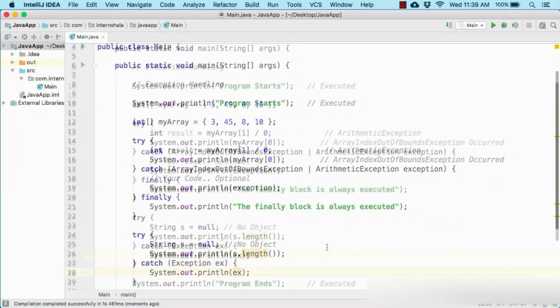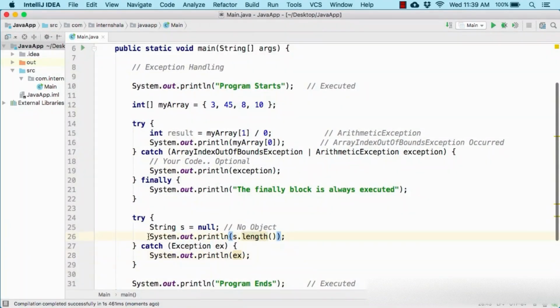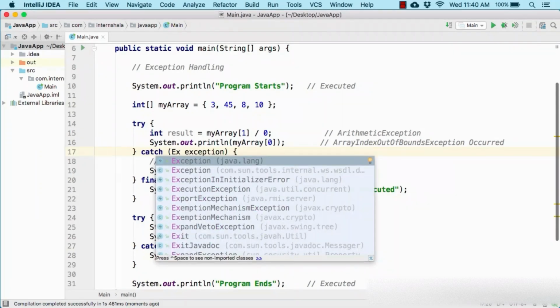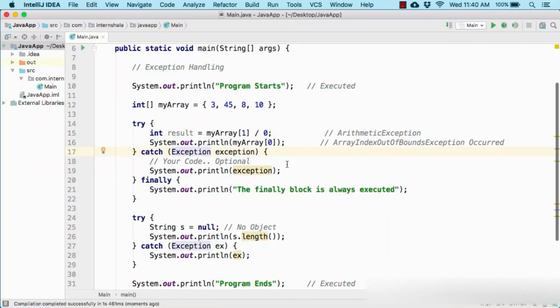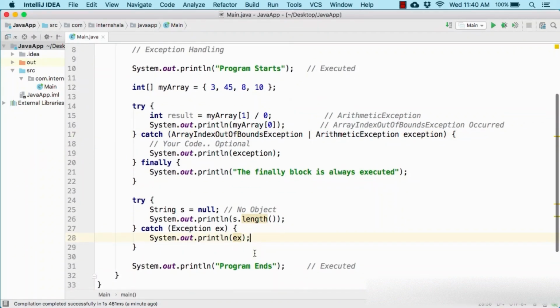So always remember, whenever you don't know what kind of exception we can get at runtime, you can simply use Exception ex. So here in this case as well, instead of ArrayIndexOutOfBoundsException and also the ArithmeticException, you can simply use the Exception keyword or the class name, right? Like this. But trust me, this is not the recommended approach. When you know what type of exception is going to occur, then always use the specific class of exception that we are using here, right? So this was all about the demo video of the exception handling in Java.